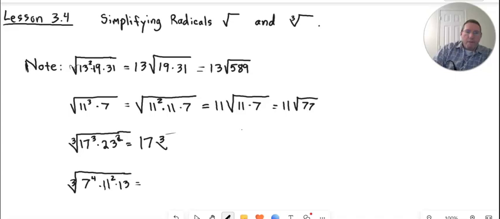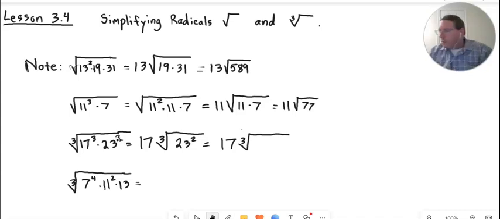Then what we're going to have is the cube root of 23 squared, which would now be 17 times the cube root of, well, 23 squared is 529. So we have 17 times the cube root of 529. And then here is something very similar that we saw just a couple minutes ago.